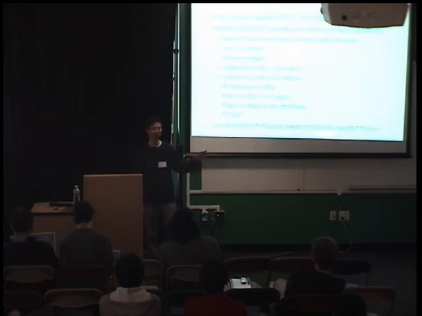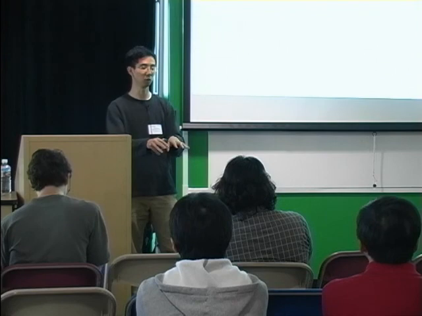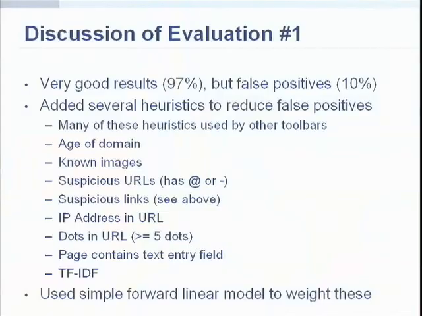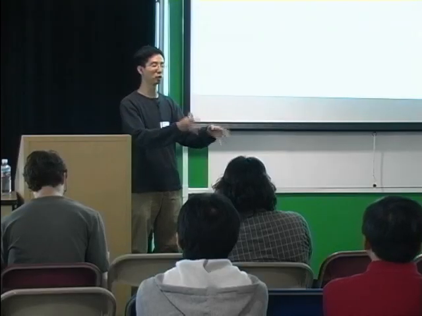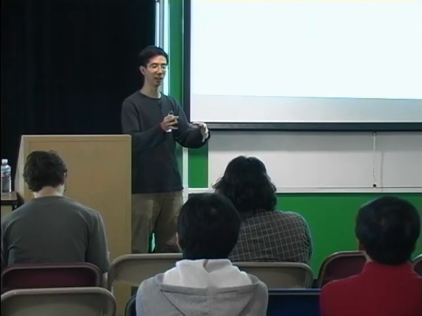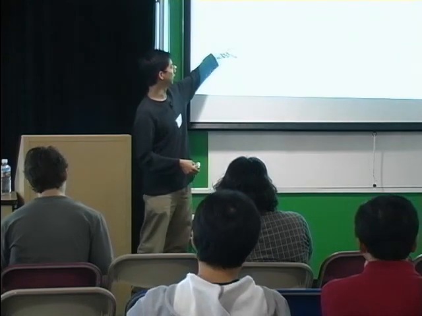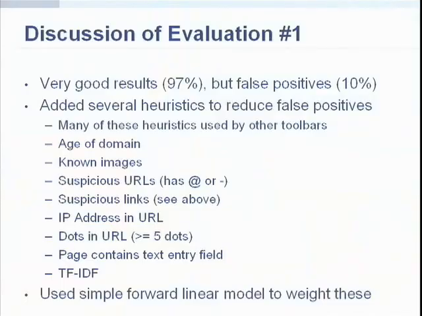So this one doesn't detect the email ones where they expect you to apply for a job, for example, and send in your resume. And then finally, we also include the TF-IDF. This uses a very simple linear model to weight these. The intuition here is we try to figure out which ones are the most useful in terms of identifying phishing websites, and those have a greater weight than the other ones. The ones that turned out to have the greatest weight were these two, and the other ones are a small order of magnitude, just a small effect.